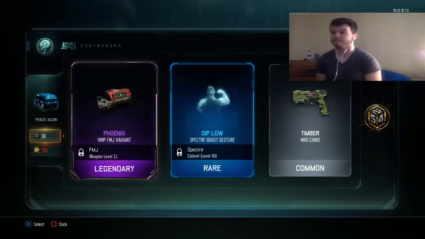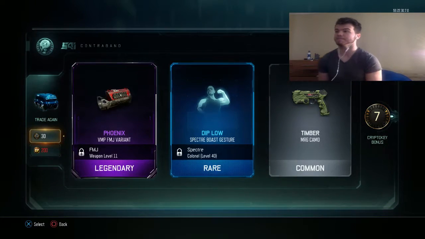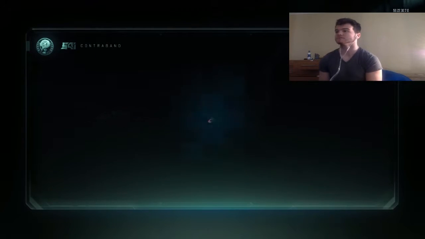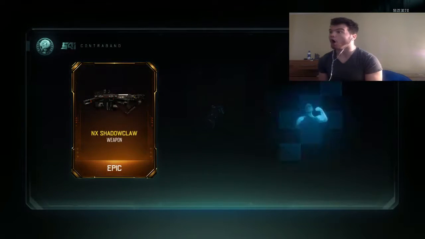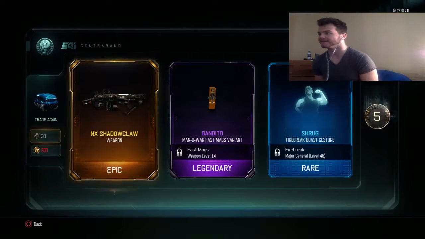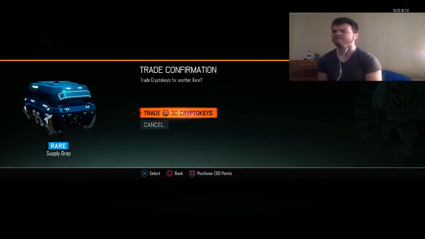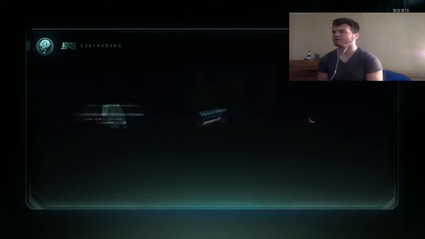That's not too bad, to be honest. We also got 7 crypto keys. So if we go into the next one. Oh, yes, we got the Shadowclaw! That is sick. Okay, now let's open another one. Come on, give me something good.